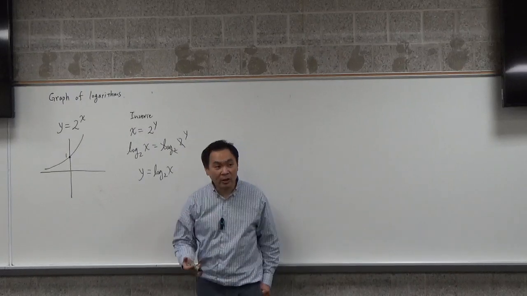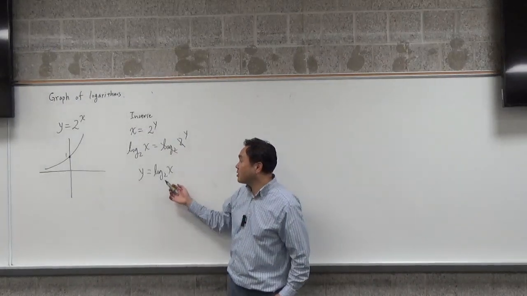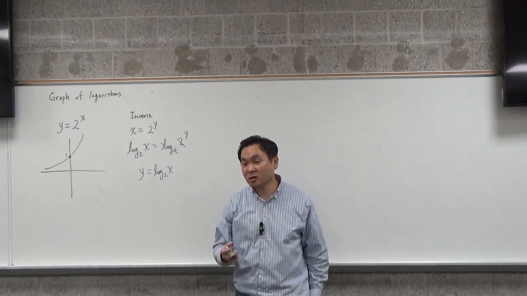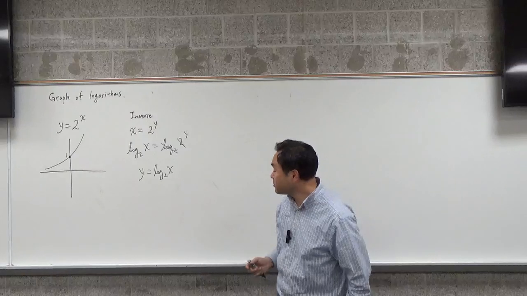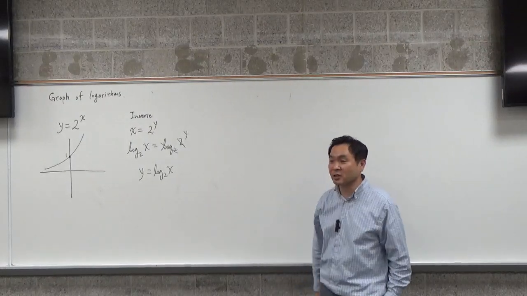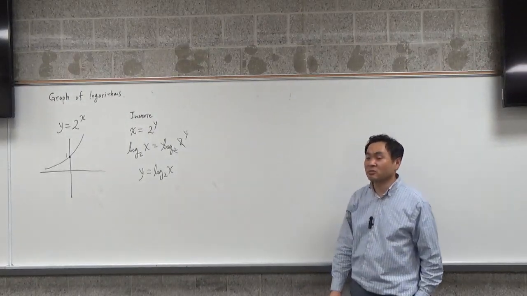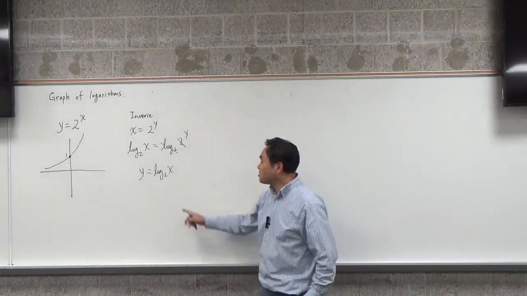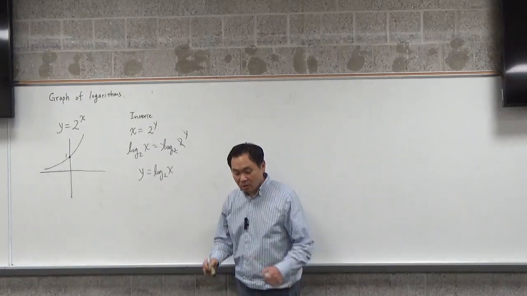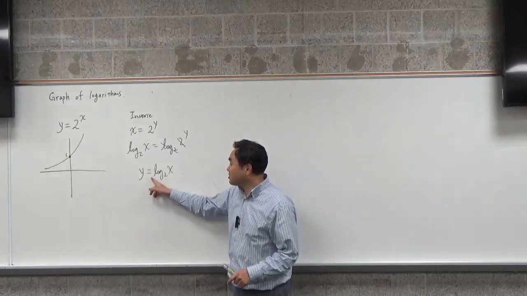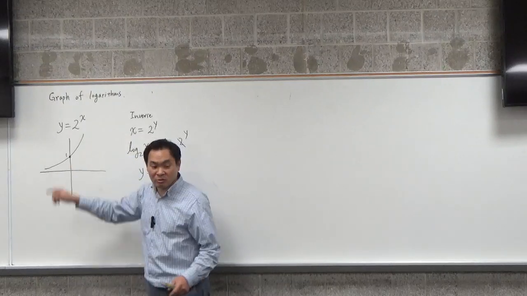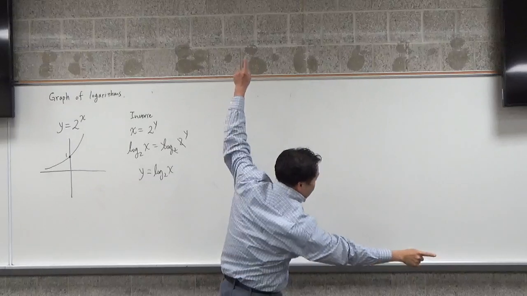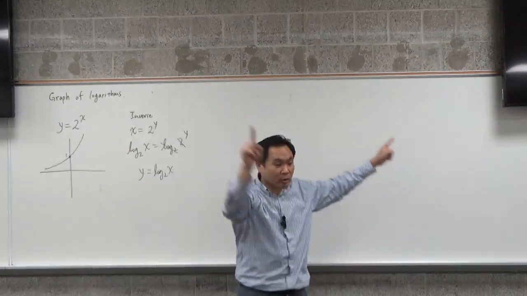Okay. So you see, log is the inverse function of the exponential function. That's what I was saying in the beginning of this logarithm section. You can kind of see that from this cancellation law. All right, now the question is, what is the graph of this? Well, if you think about it, the graph of this is obtained from the graph of this by switching x and y. So you have y and x, and you're switching, right? If you do that, what happens to the graph?